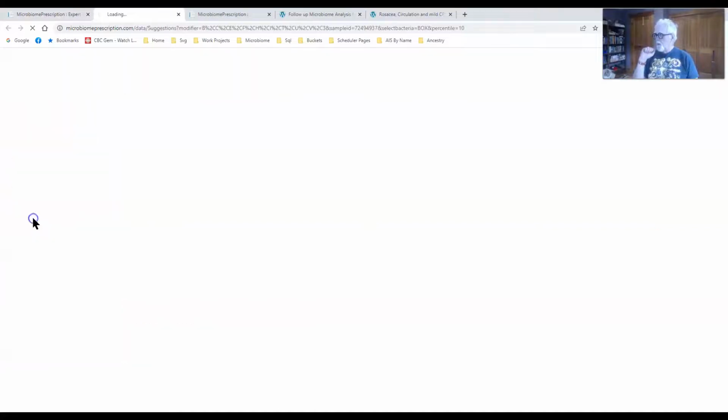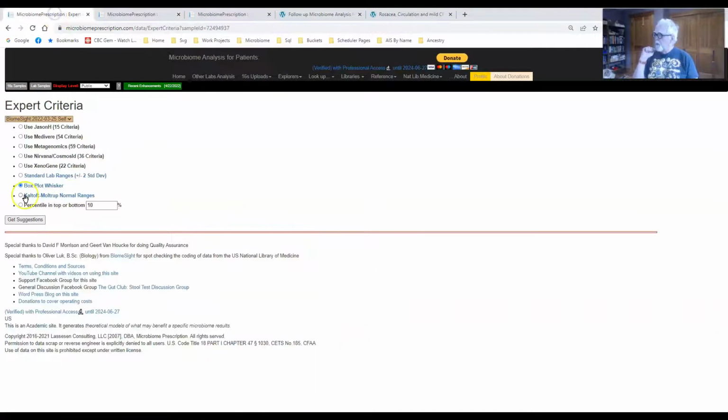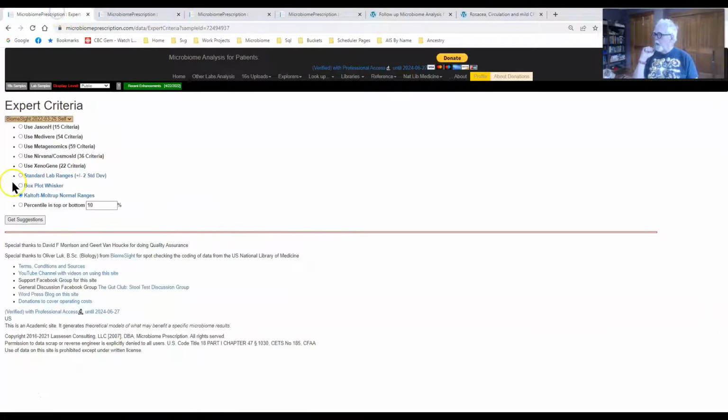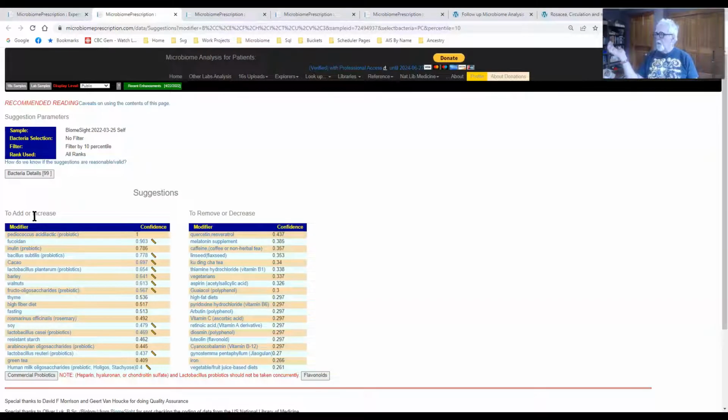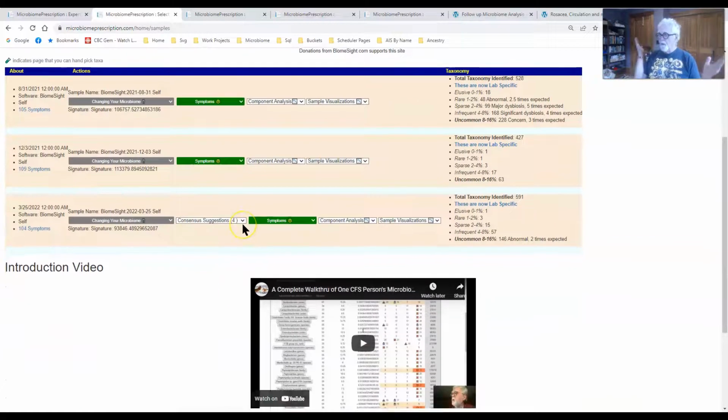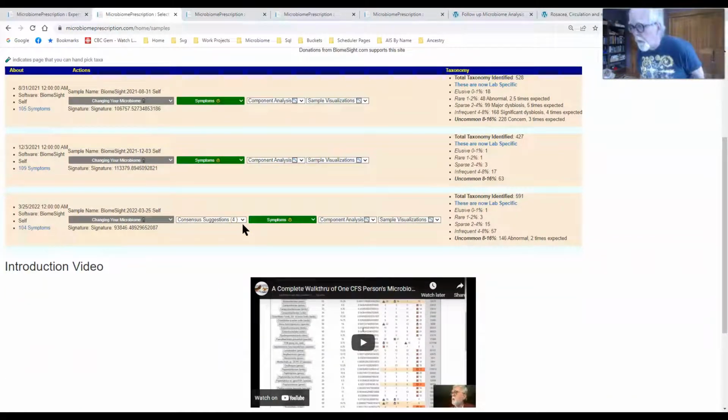We do box whisker, same thing. Cut off malt drop, same thing. Next one, I'm going to go with the default. You could increase or decrease it for whatever philosophical reasons you want. Do it. I basically don't care. All it does is give you more things. So we have done 4 separate methods. When we go back here, we see we have 4 consensus suggestions. Isn't that sweet? Already done for us.